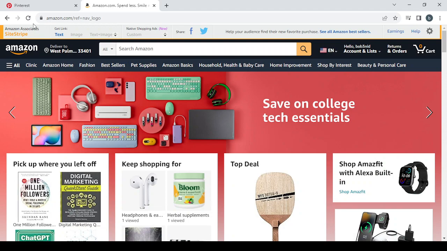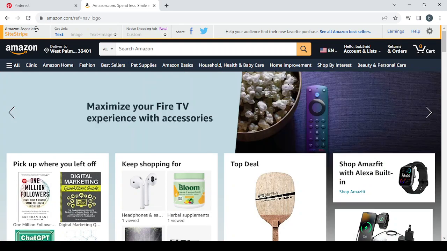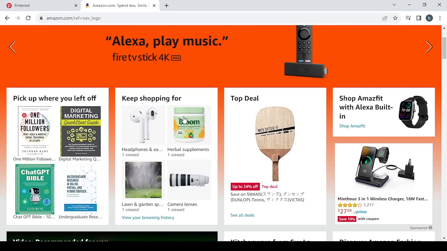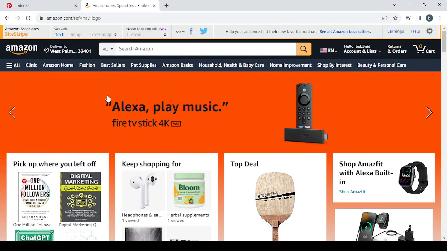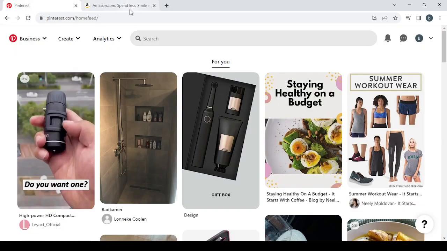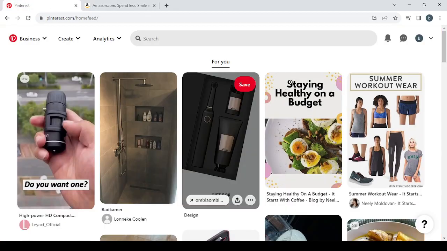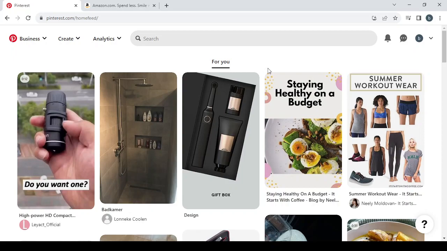Amazon.com. You create an account for Amazon Associates to see this bar right here, as you can see in this gray color. And you should go to Amazon.com. You choose a product that is related to the niche you choose before. Then you click on here text, and you get a link, your affiliate link, that takes to the page of the product you choose or the category you choose. You take that link and you copy it on your post. So I'm going to show you how you can do that.